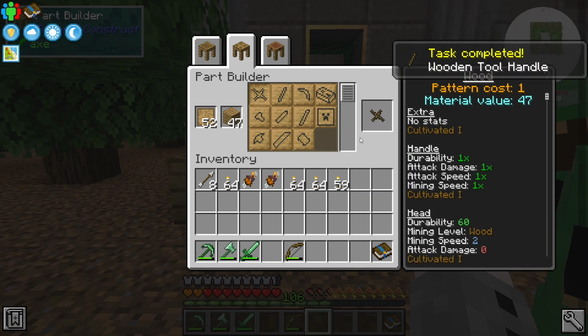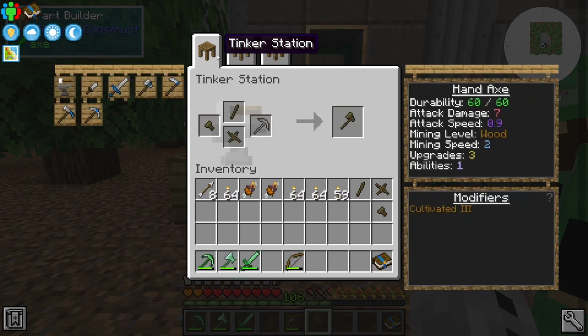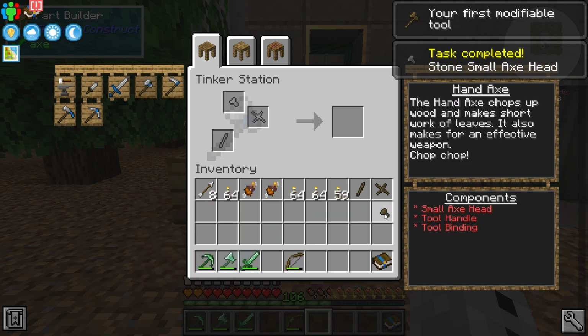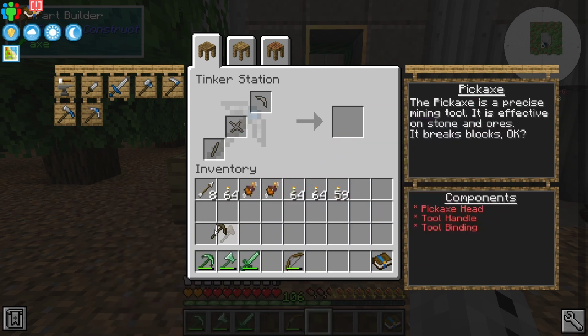Right. The binders look a little different. They do. And we'll go to the tinker station. Yes. Yep, quest completed. And choose the axe, and we build it up. Very nice. Sweet. Now you can build you one. Just did. Very nice. First axe there. Yep. I'm going to go ahead and do a pickaxe too while I'm at it. Not a bad idea. Your first modifiable tool.